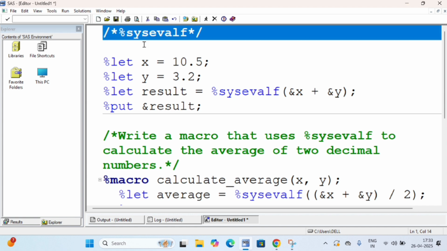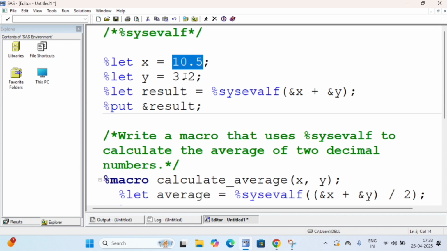When there is a floating point number, at that time we have to use %sysevalf. This is floating point arithmetic operation.